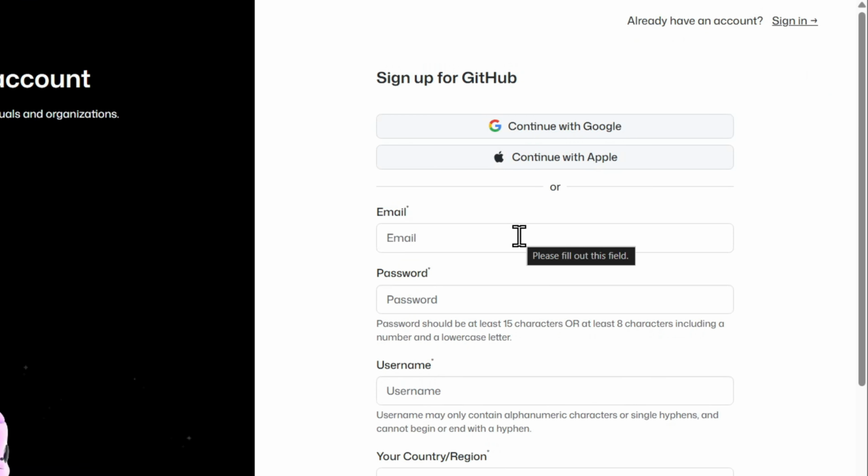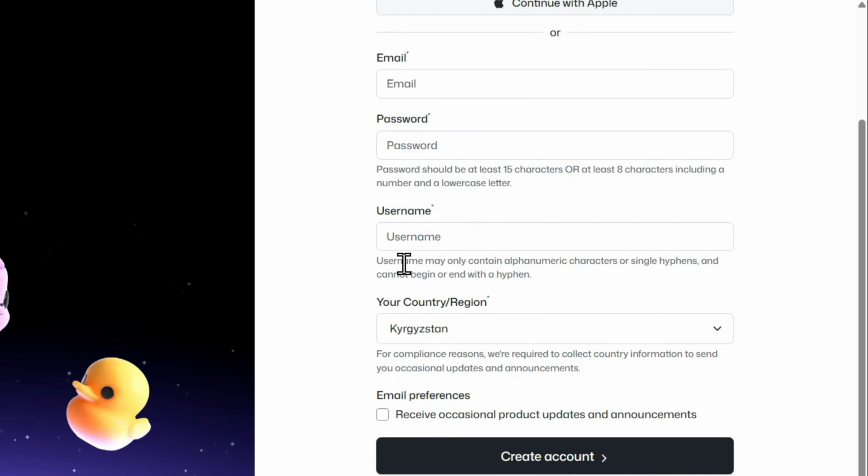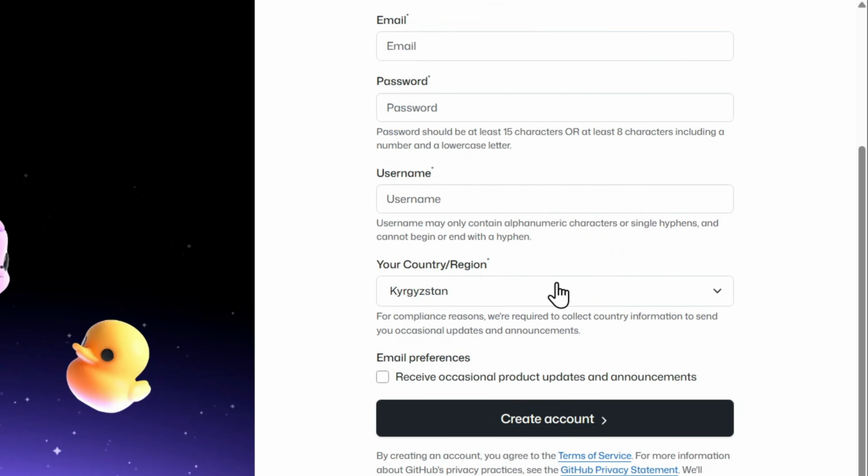Now the cool thing is that you can easily go ahead and sign up if you have a Google account, right? And you can always go back and change your account details later on. So if you have a Google account or your Apple account, you can go ahead and sign up with those, right, for personal use. Otherwise, if you're going to sign up under your company email address, then you want to go ahead and just fill in those details normally. So you need your company email, you need your password, you need your username. You can create your own username there, set your region and all those stuff, right? Create your account directly from here.